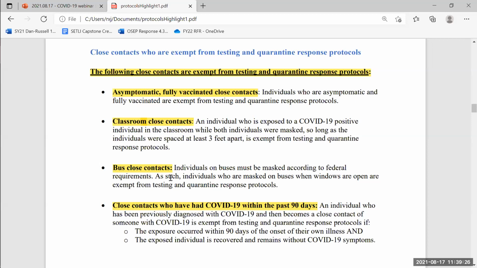But again, last year, we learned a lot about what was effective, what worked in your context. And so we would encourage you that, if you're able to maintain that 3 feet of distance or have the students eat outside, that is definitely a good practice. But at the same time, we know that students need to eat when they're in school, and so just encouraging you to make it as safe an eating environment as you can.